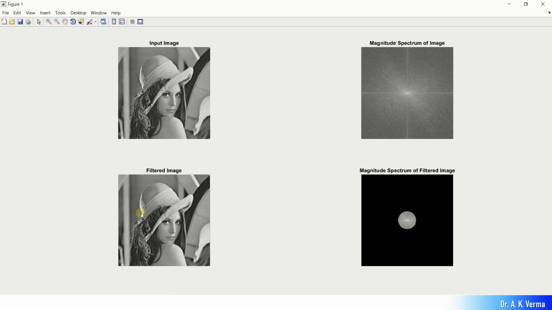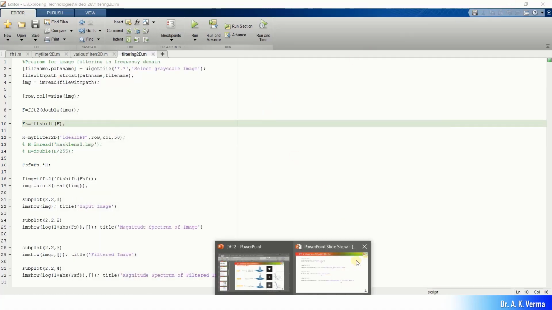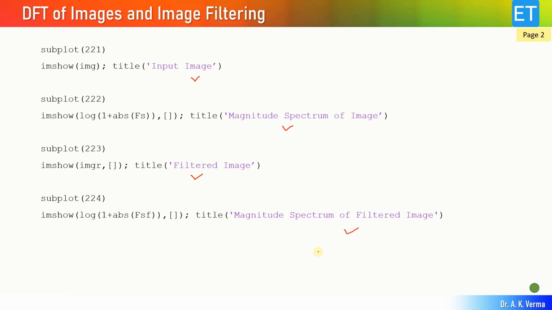Let me explain. This happens because of this ideal low pass filter. In this ideal low pass filter, you are simply neglecting the high frequency components abruptly. As you know, if you go to your spectrum, you see that your ideal low pass filter is like this. So that means you are simply neglecting these high frequencies abruptly, and because of this you get these ringing artifacts.